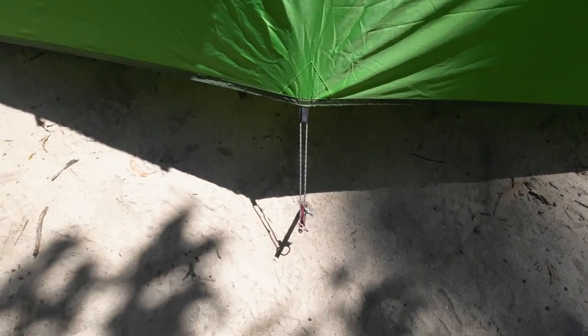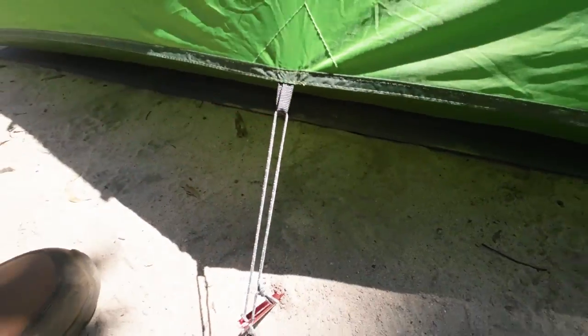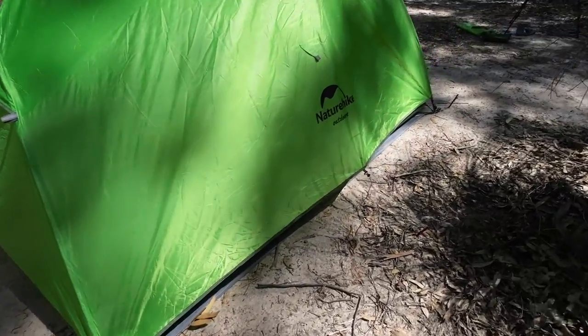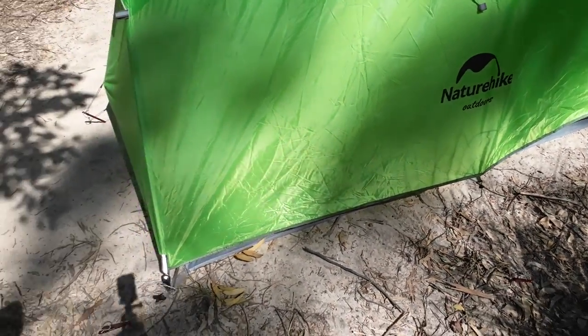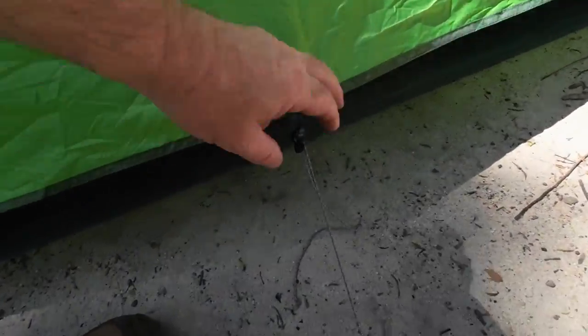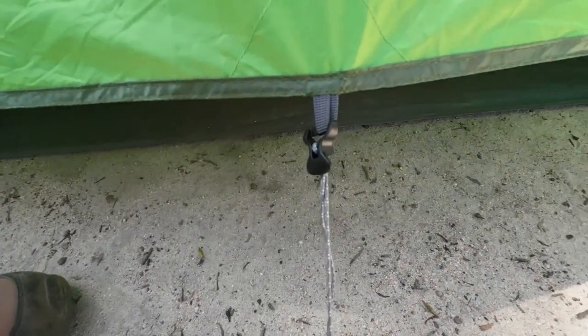At the bottom, we've got another one here, which pulls the bottom open to let the air flow and also gives it a bit more stability. We've got the corner ones, the lower bottom ones, which pull it out and give you ventilation. Over here the same. Simple buckles, you can do these one-handed: lift it up, it loosens, give that a tug, and it tightens back up again.